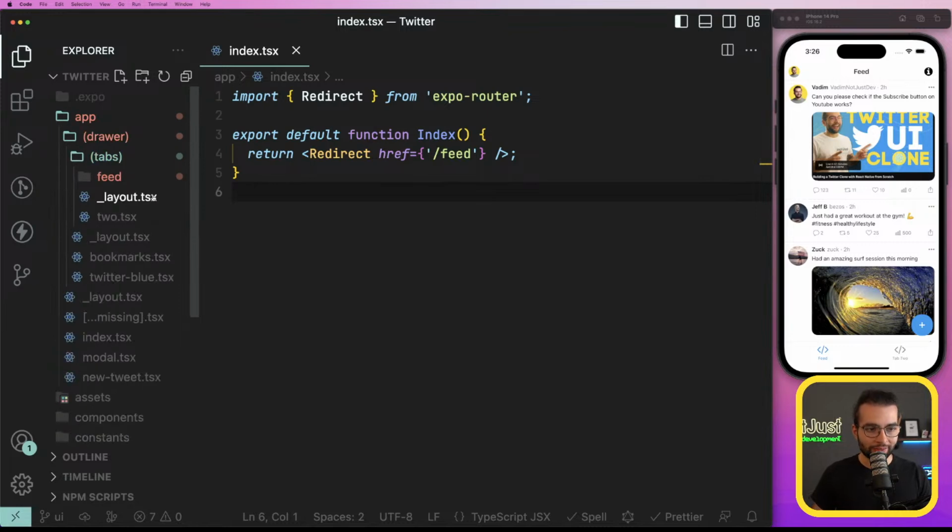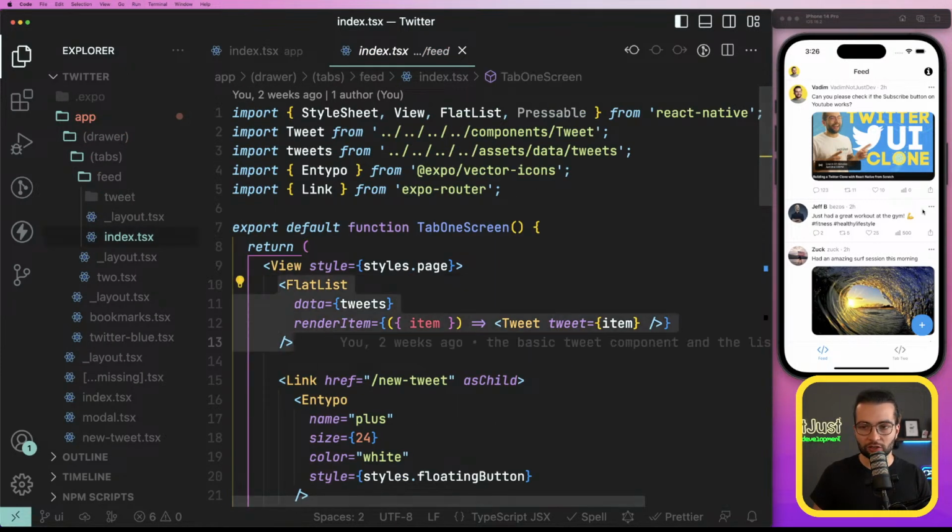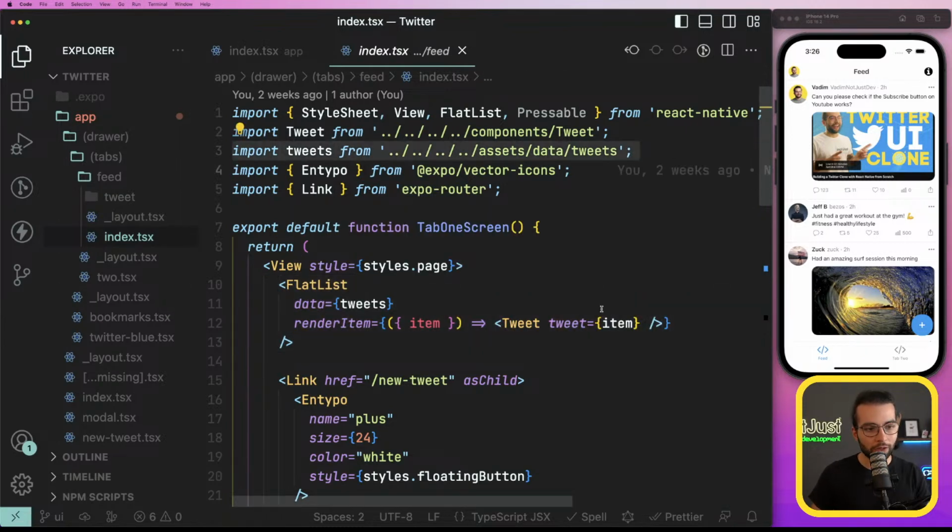Let's go to the drawer, tabs, feed, and here in the index is where we have our flat list with tweets. At the moment, these tweets are coming from dummy data, but what we want to do is we actually want to get these tweets from our API.